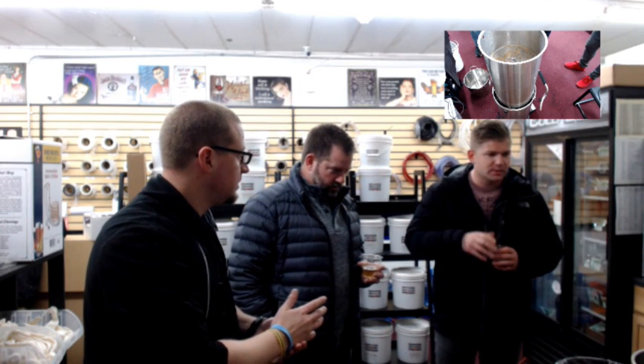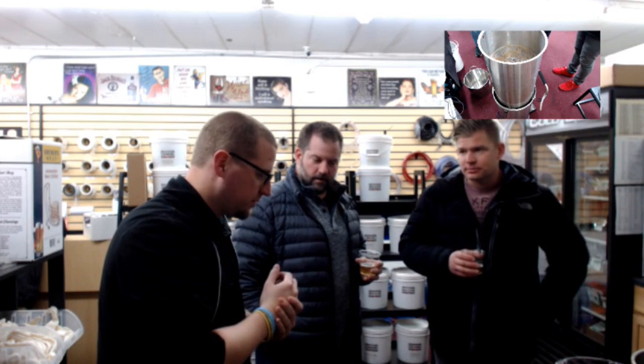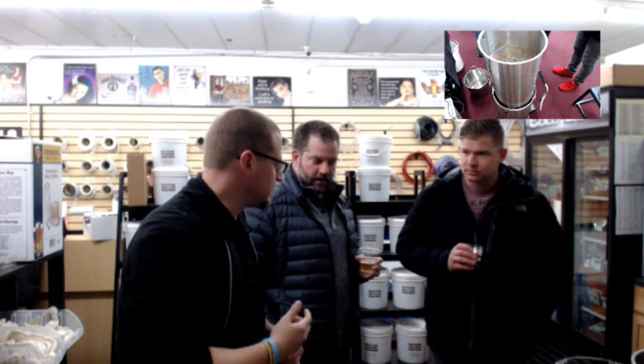What kind of volume do you deal with? A package of grain that size, and then this one and this. This entire brew is about 12 pounds of grain. So that's probably about 4 or 5 pounds per packet, 3 of those in this guy. Gonna make 5 gallons of about 6% beer.